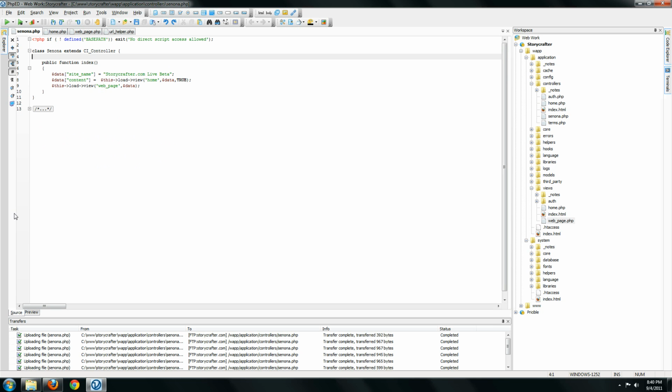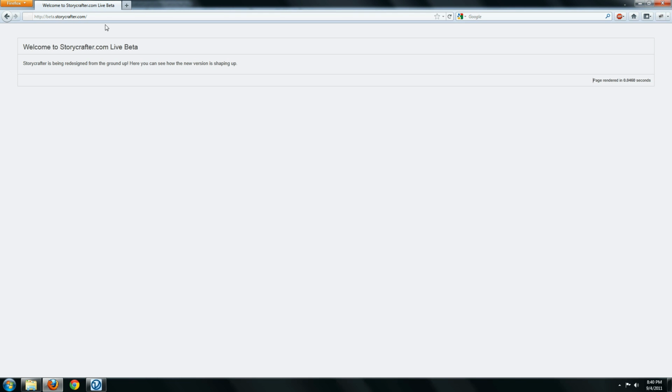Okay, now if I go to Sonona, you'll see it. It should be exactly the same. Yep, same page. So I just basically made a copy of the page, and now I'm just going to modify it.